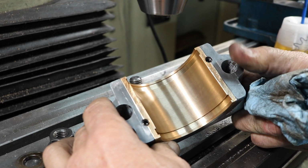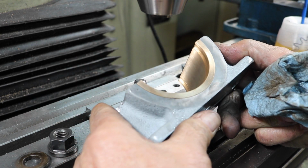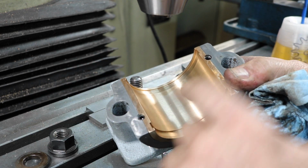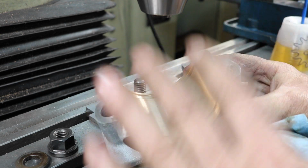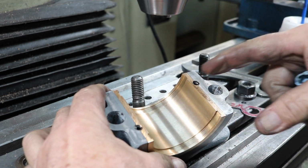No, it came out really good. I'm really happy with that, and that will secure those bearing shells in place really well. They won't be able to rotate. And for the top, we'll do the same thing to the top.